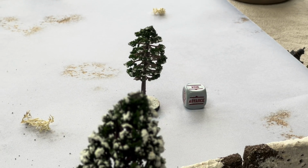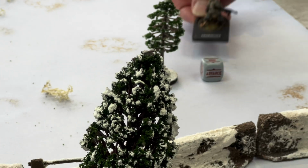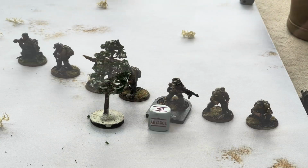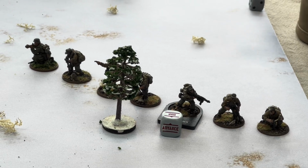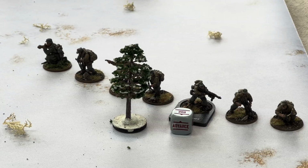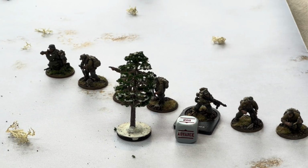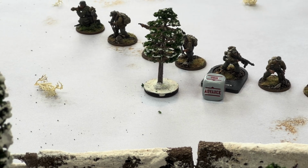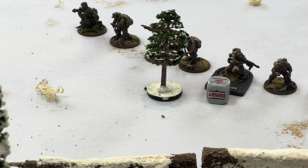And why wouldn't you? I need to get in and take them out. So they've run on from the deployment zone edge there to get further in. Very good. Next dice. I can't believe I've come out first. I've got 2 dice and you've got about, let's call it about 20. Guess what? It's American.